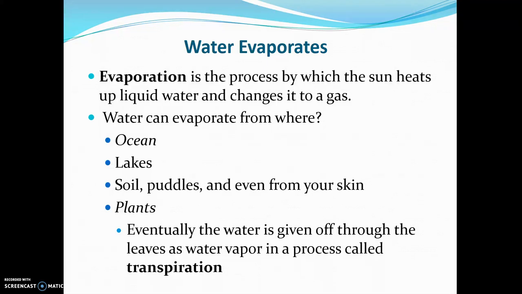Water can evaporate from plants. This water that evaporates from plants is done through a process called transpiration, which turns the water on a plant, say for example on a rose or on a petal, or on a piece of grass. The water on that plant material becomes water vapor through this process called transpiration.